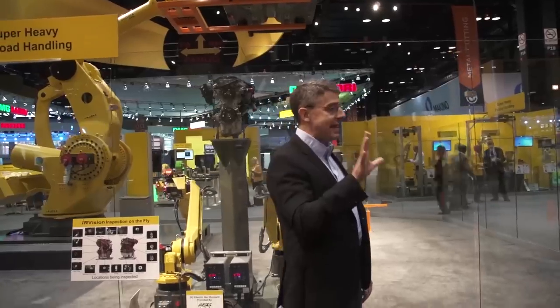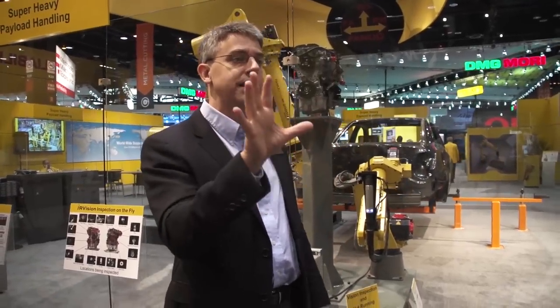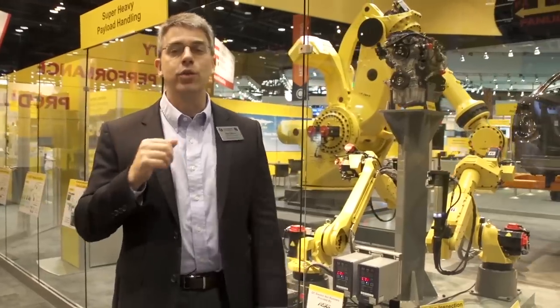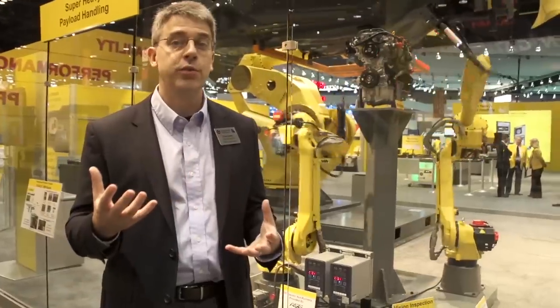Manufacturing in the 21st century is going to be about automation, and in particular it's going to be about robots. A robot can't replace a person because people see things, they catch things, they make judgments. What a robot does is keep the process moving while people are doing other things — while they're in meetings, while people are solving problems, even while they're home sleeping. Some have wondered whether manufacturing will leave the United States and go to countries where wages are lower. It turns out that automation and robots are a big part of the response to that concern, because ultimately, oftentimes, people and automation working together are the most cost-effective way to produce.